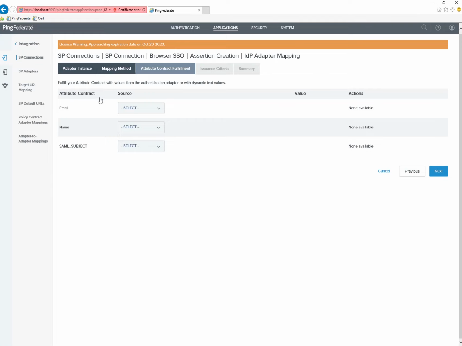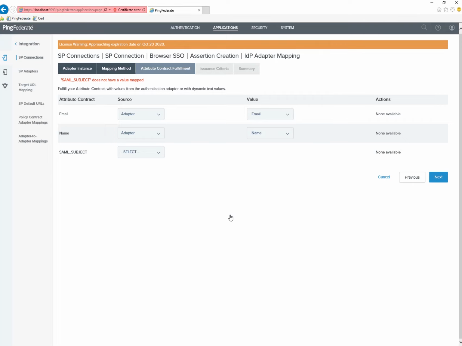Fulfill your attribute contract with the values from the authentication adapter or with dynamic text values. So here we are saying fulfill it from the adapter, name also from the adapter. The adapter has an email attribute, so fulfill it from the email attribute, and even the name, fulfill it from the name attribute. We are doing that mapping here.